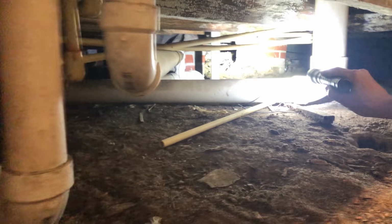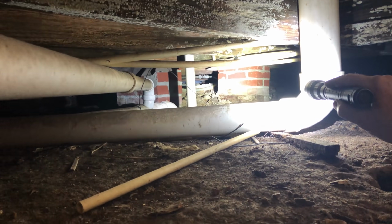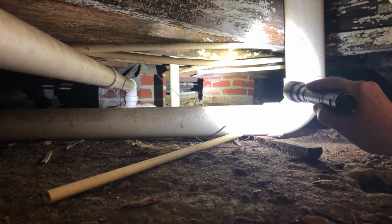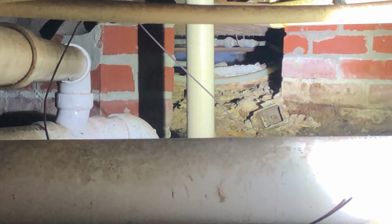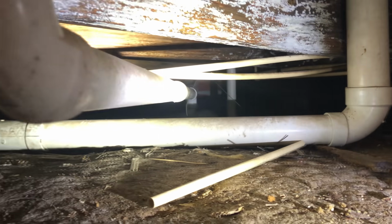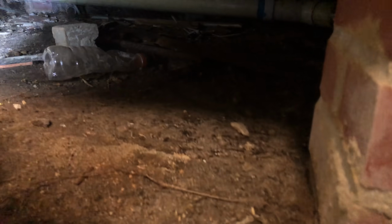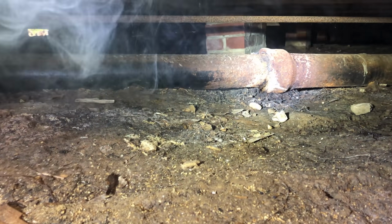Oh, look, way over there. See it? Oh yeah. Big one. Wow. Is that the cap? That looks like an exposed pipe. It is. It's just pumping out of that one. Another open pipe that they left down here? All the PVC looks good to me. We definitely got that one. And the one in the front of the house.